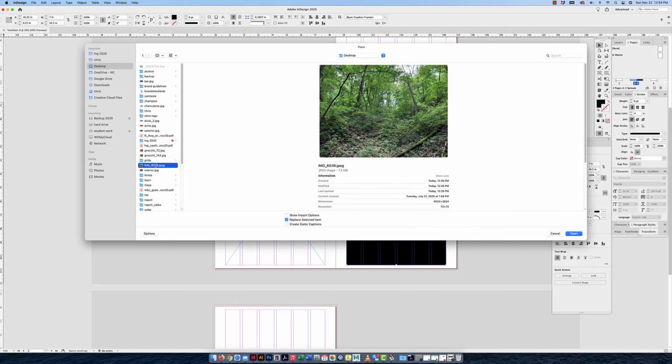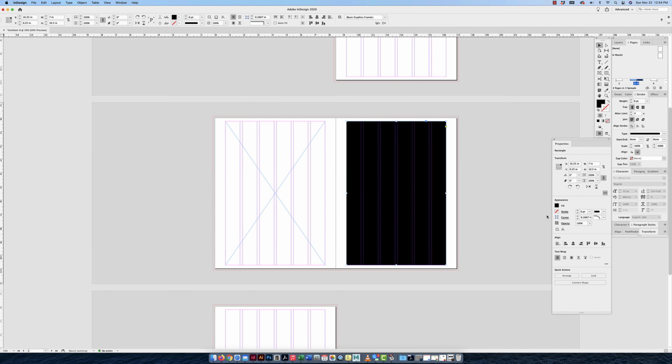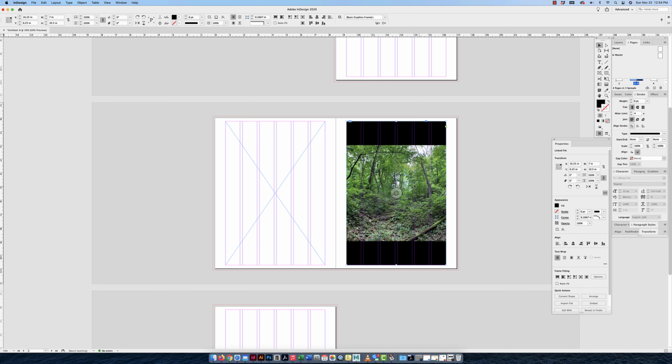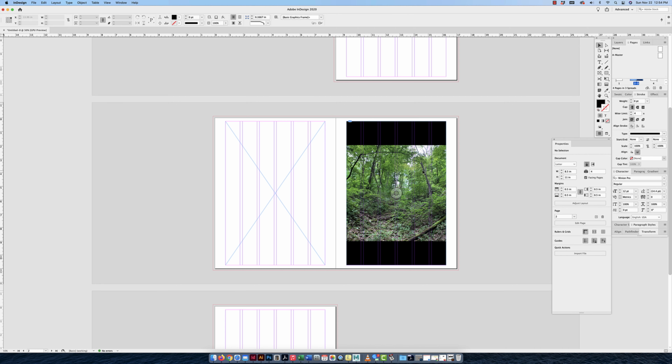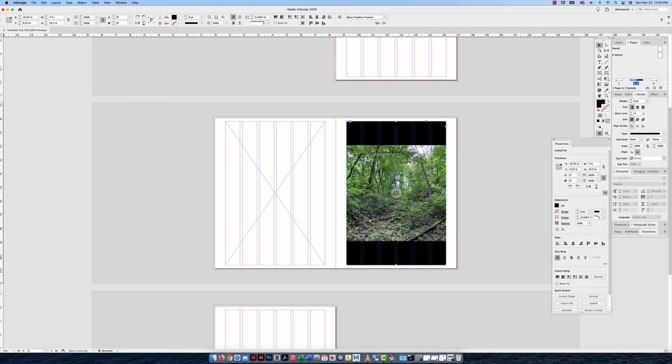Now, this is a bit of an issue because this image is not CMYK, it's not 300 pixels per inch. I'm just grabbing it. I should make it proper in Photoshop, but I'm not. I'm just trying to show you how to place images in rather quickly. So there's my image. Now it doesn't fit properly. Like I said, Photoshop, I'll fix that. And that's it. That's how you place an image. Now the image is inside of this object, which happens to be a rectangle.